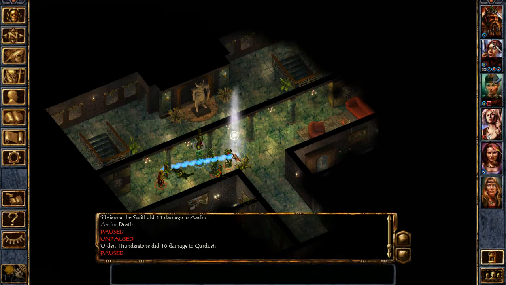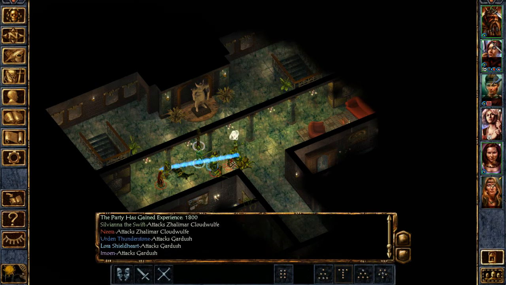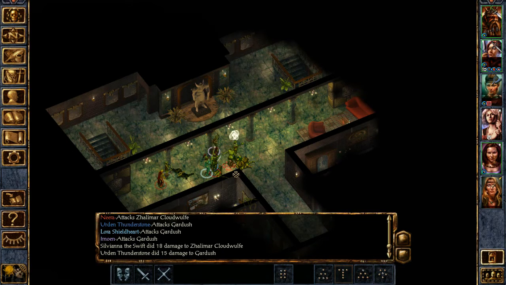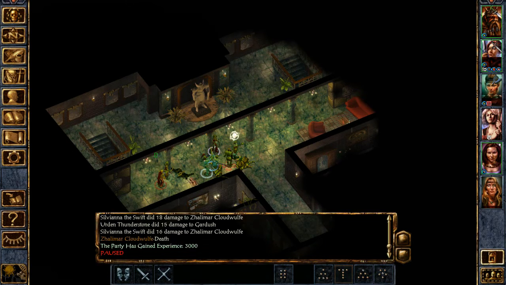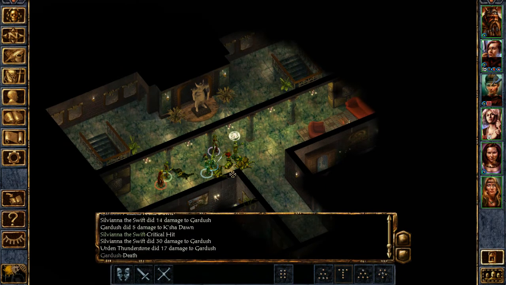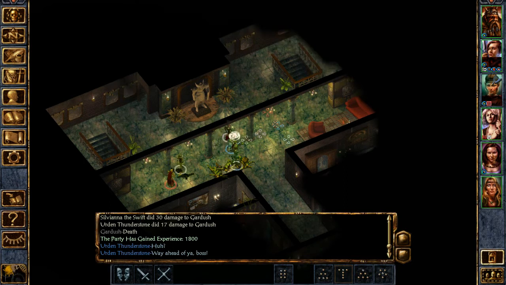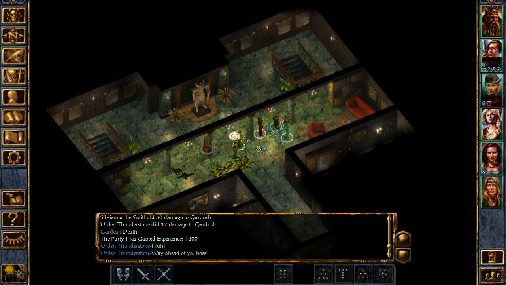Down to the left. We're still okay for hit points. What is it this time? Get attacking. Yeah? What do you want? Finish there. That went... Well. Way ahead of you, boss. That went so very well.